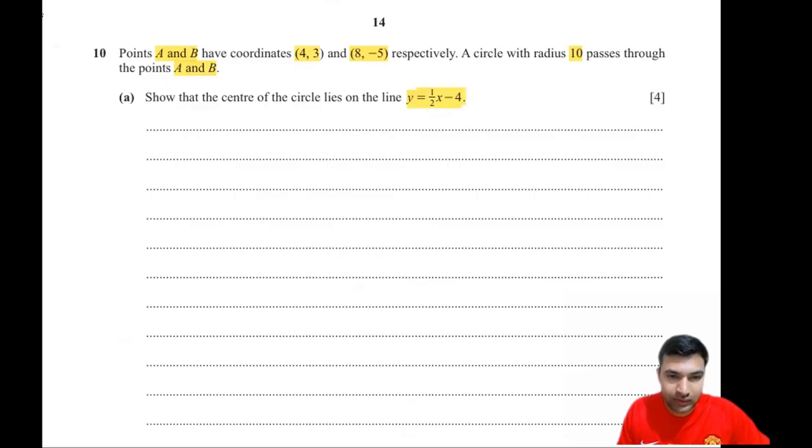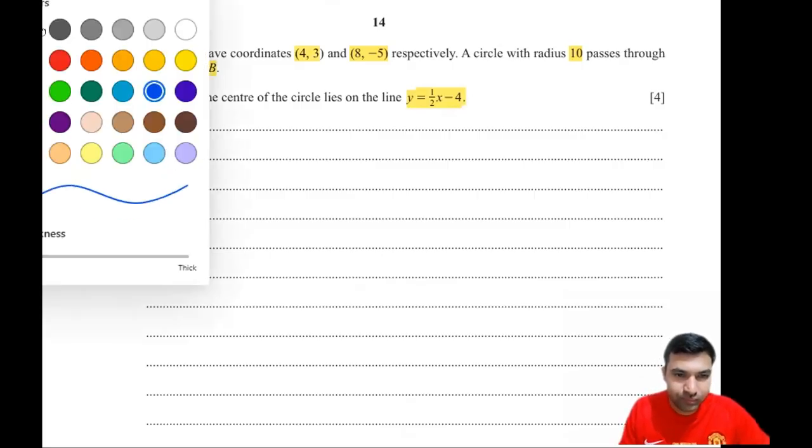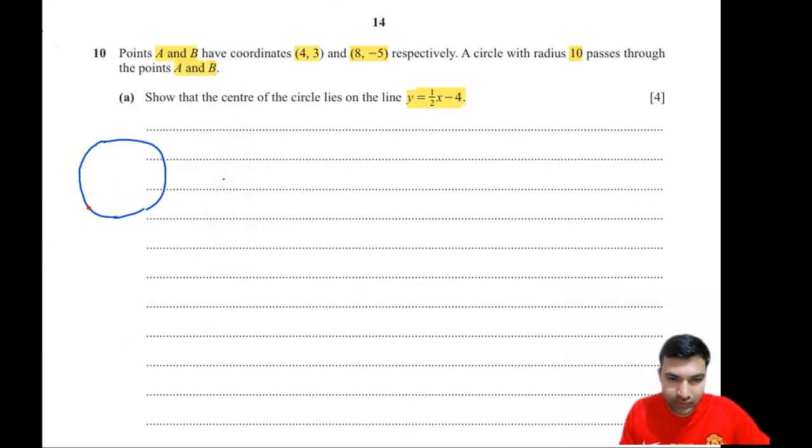Okay, so let's get a rough sense of it. So we are given a circle. All right, and there are 2 points. So let's consider them as A and B. So that's A and that's B. Coordinates of A is 4, 3, and coordinates of B is 8 and -5. Whenever you get these type of questions, always draw a rough sketch. And there is a center, which we don't know. And let's consider the center to be x comma y, right? So if I join this AB, this becomes a chord basically. So AB is a chord.